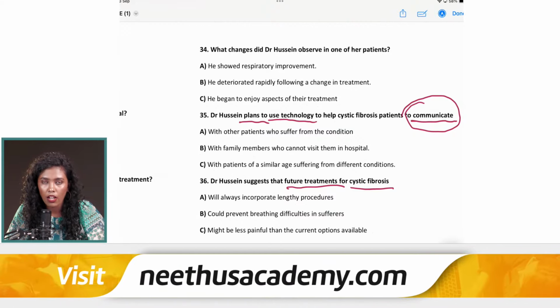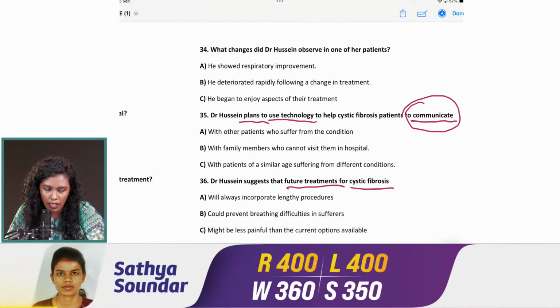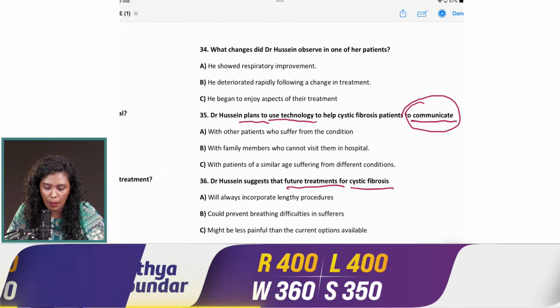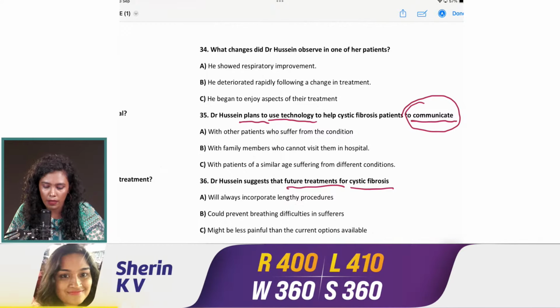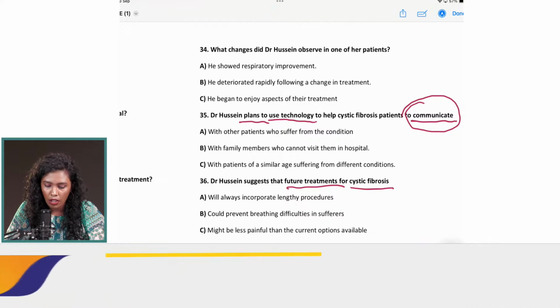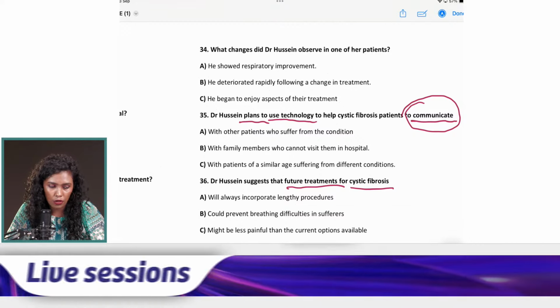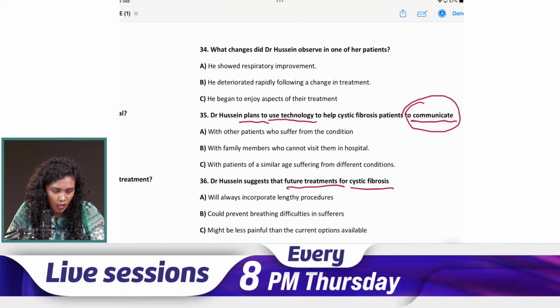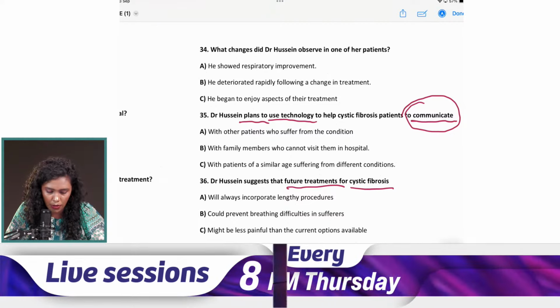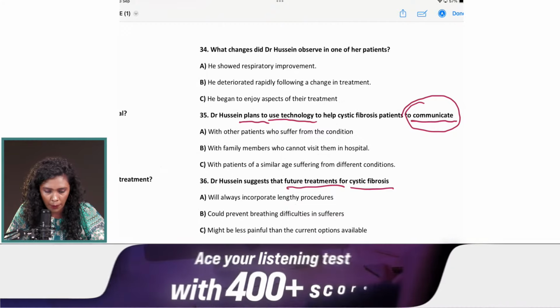I've mentioned while we started the session, the word suggest is actually indicating what Dr. Hussain might think can happen in the future concerning the treatment. That is why. So basically it is her prediction or an educated guess based on professional knowledge, making it an opinion rather than any factual statement. Okay. Yes, the future treatment and cystic fibrosis. You are right. So we have 2 keywords over here.